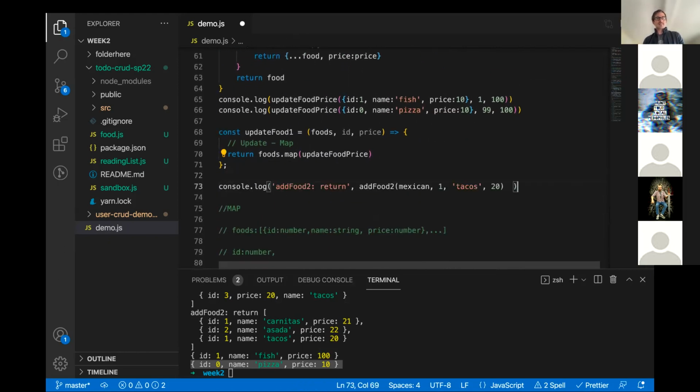Okay, so now if I call this update food, I do this. So here I'm going to update the Mexican list. I want to grab the ID of 1 and I want to update that to the price 200. Let's see what we get here.